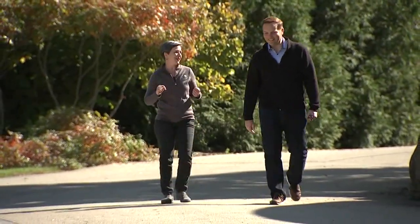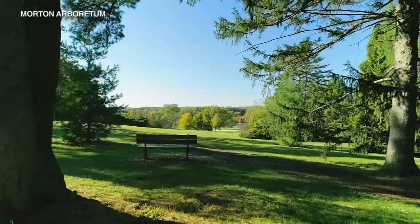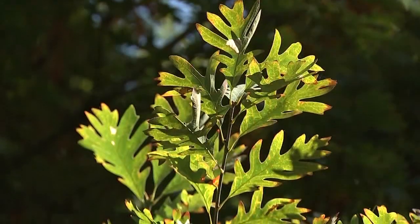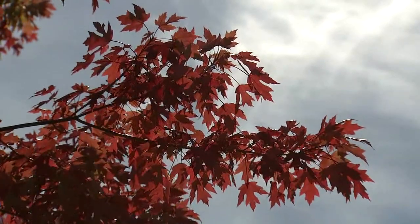Dr. Christy Rawlinson is a forest ecologist with the Morton Arboretum. This year has been a really great growing year for most of the trees out here. So they're coming into fall with big green leaves, and that means they're healthy and can put a lot of energy and take their time getting that green out — and at least this very vibrant color that I think we're in store for this year.